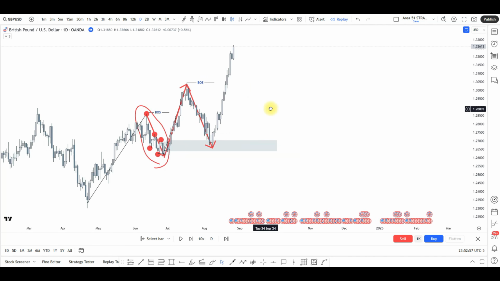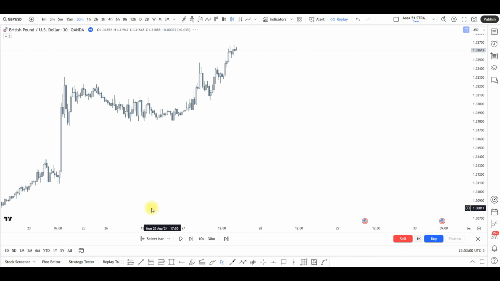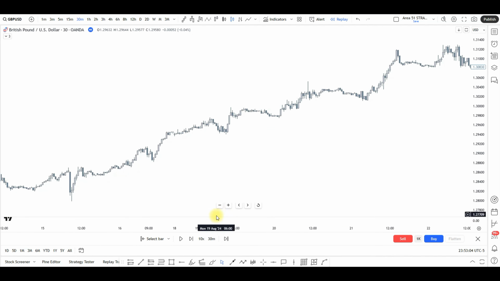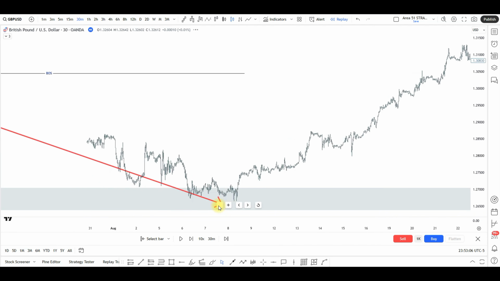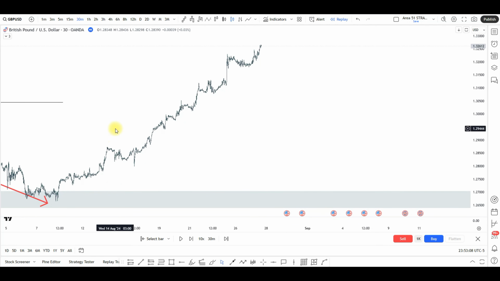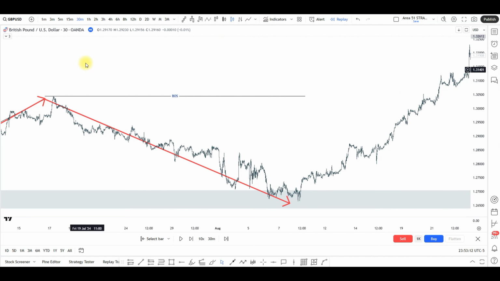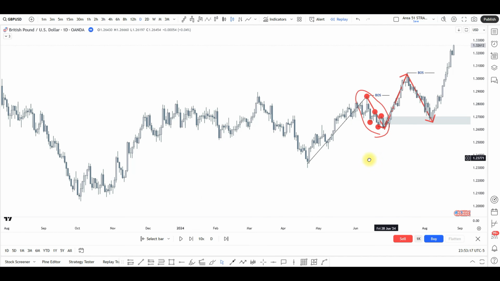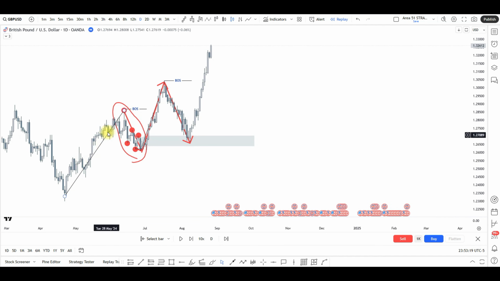Okay. But if you go to the lower time frame, this is how it looks. You see how messed up this is? Too much information. High, high, high, low, high, high, high, low, boom, boom, boom. Too much information. But when you go to the higher time frame, it is very clean. Very clean. Impulsive, corrective, continuation. Very easy. So if the price gives you a corrective move, then you wait for it.